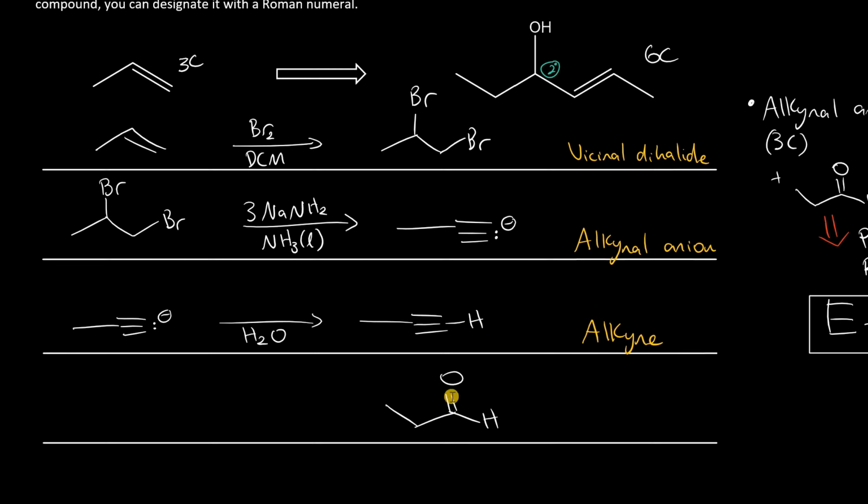It's a 3-carbon aldehyde. It's anti-Markovnikov when we look at the alkyne structure here. The only way to do that is to carry out hydroboration. So we take our alkyne, and then in the first step we use a borane derivative, dicyclohexylborane or disiamylborane, and we use an ether or other aprotic solvent like THF. And in the second step we use peroxide and aqueous base like sodium hydroxide.